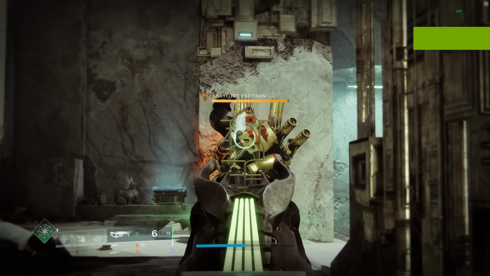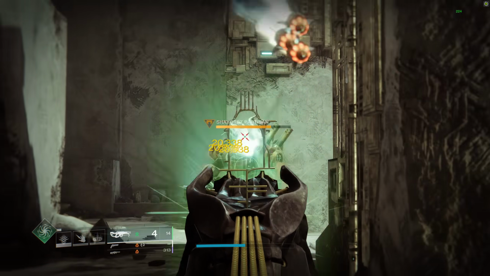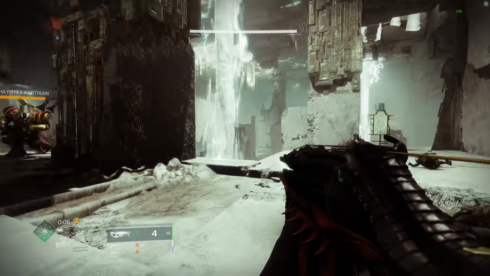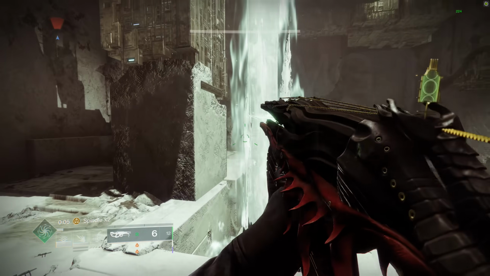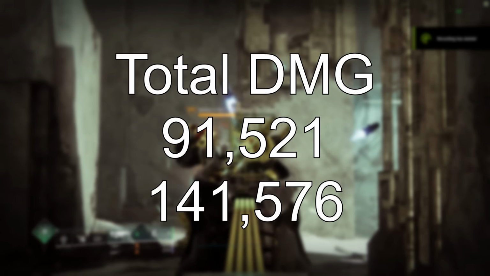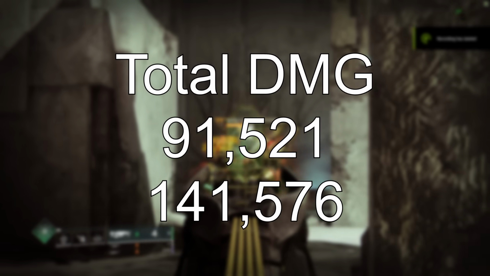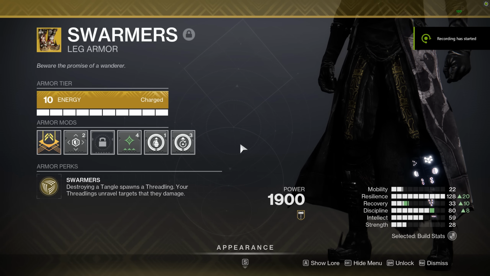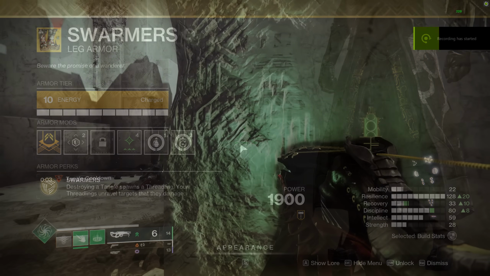And yes, you can use Thread of Evolution to increase the damage of the Threadlings spawned from this weapon, taking them from that 12,000 number to now over 16.6 thousand, which will greatly increase the damage further of this weapon. And all that combined, the total damage of a burst without the Threadlings is 91,000, and with the 3 Threadlings, 141,000, which is a lot per burst of a special linear fusion rifle.